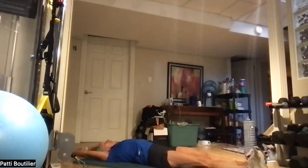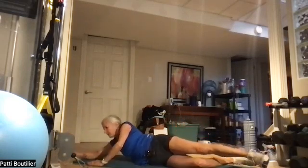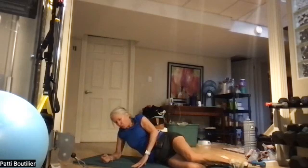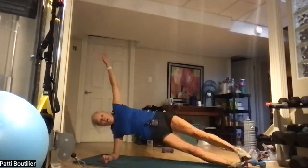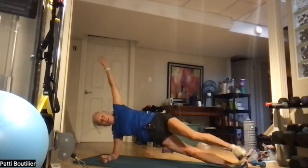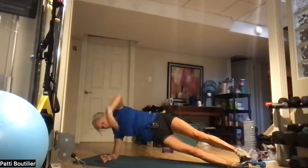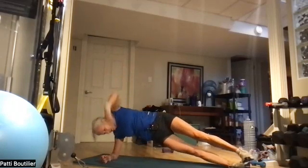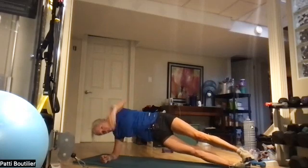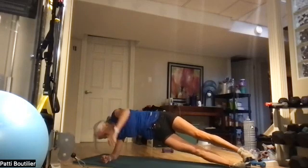And from here, we're going into side plank. So just turn over to your side, on your elbow or on your hand, stack your feet or stagger your feet. We're going to do eight thread the needles. One, two, three. Keep that belly pulled in.